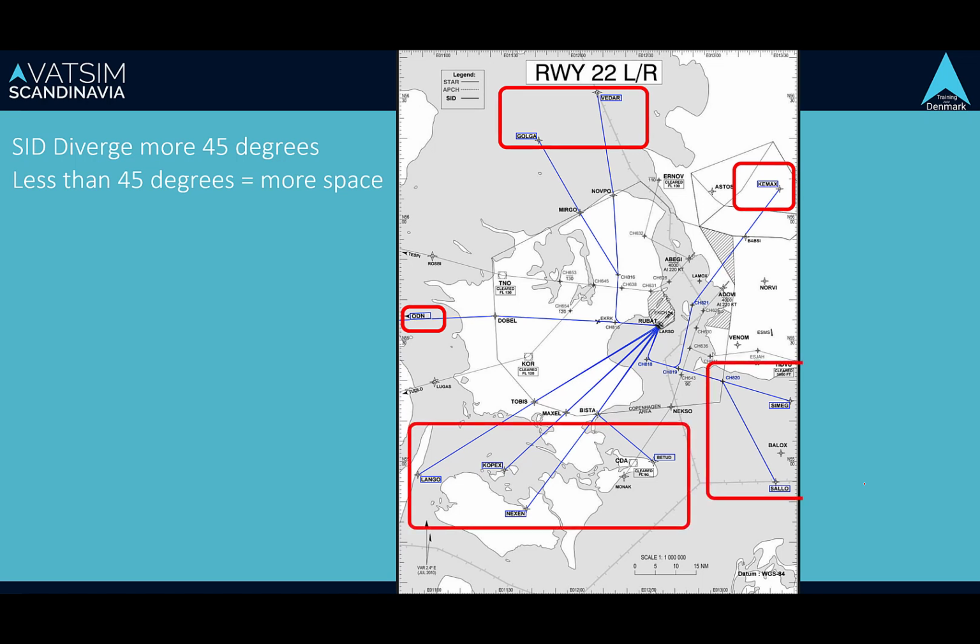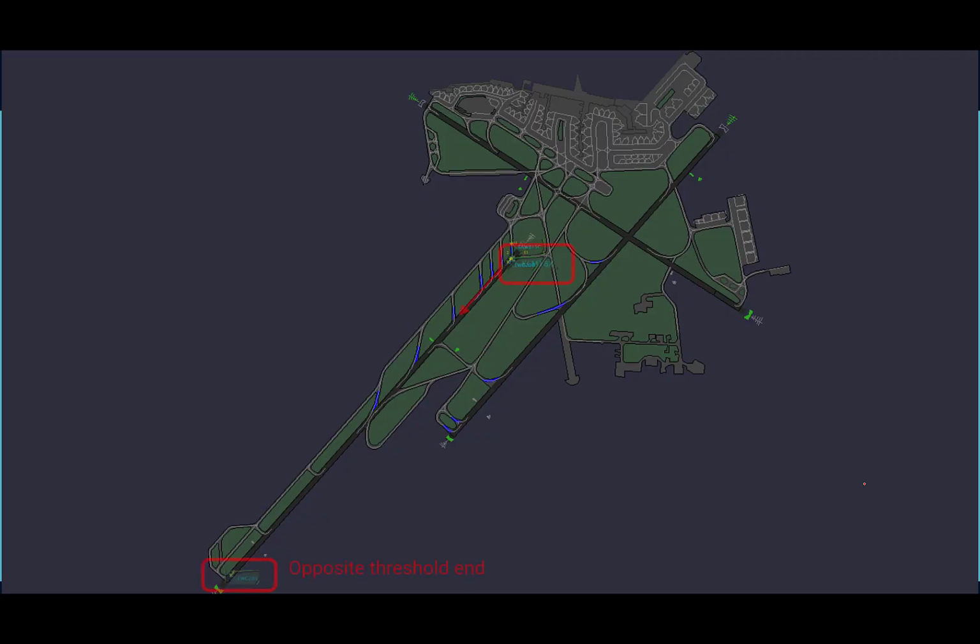If 2 airplanes are going in the same direction, they must be separated with 2 minutes. If not, 1 minute is enough. However, here is something important. You are probably not interested in sitting counting seconds all the time, especially when it's busy, so here is a fantastic thumb rule from the real world. Airplane 1 gets takeoff. Airplane 2 lines up. As Airplane 1 passes the opposite end of the threshold, you can begin giving Airplane 2 his takeoff clearance. This will roughly equal to 1 minute.